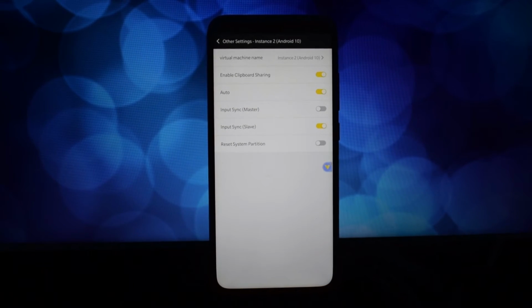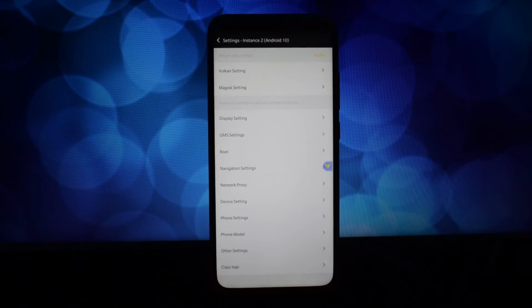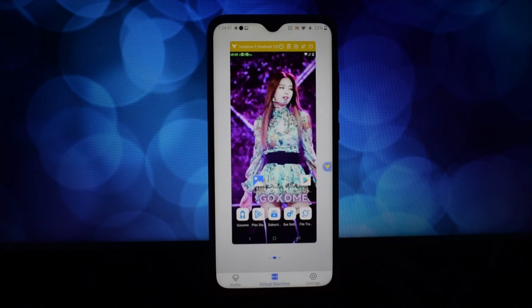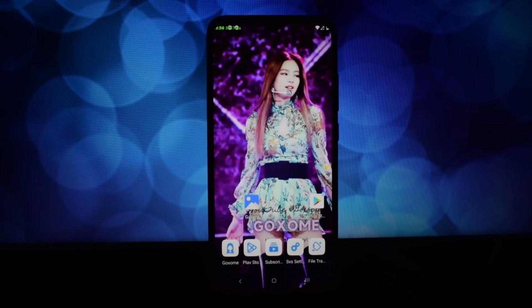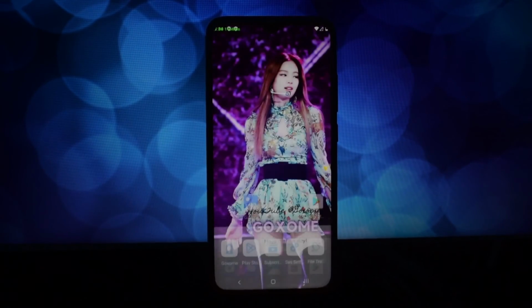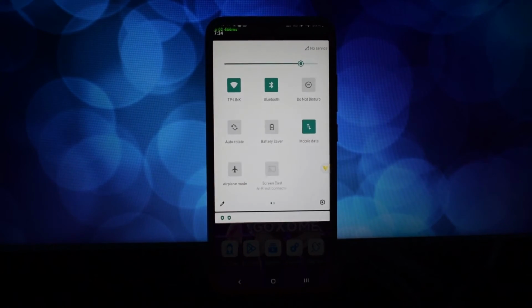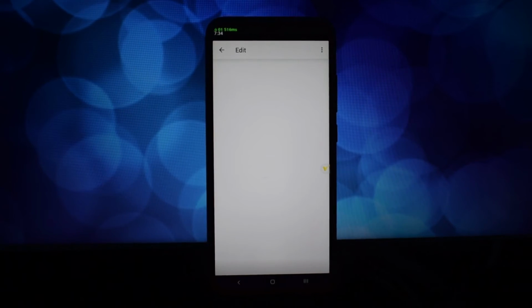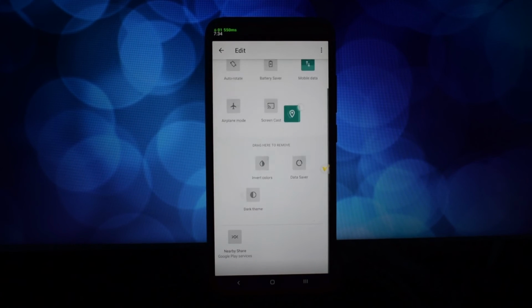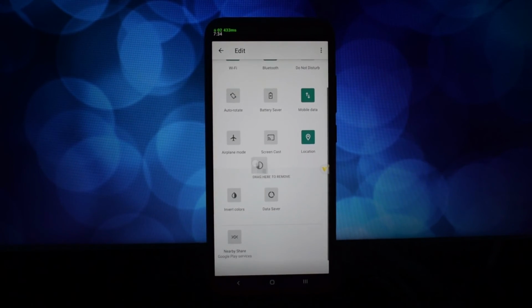Vphonegaga also includes a number of other features, such as the ability to share files between the virtual environment and your main Android system, the ability to back up and restore virtual environments, and the ability to use custom DNS servers. Overall, I think Vphonegaga VM is a great app for anyone who wants to run virtual Android environments on their Android device. It's easy to use and it works well. Just be sure to keep in mind the limitations before you install it.